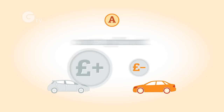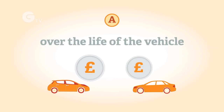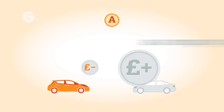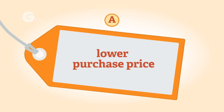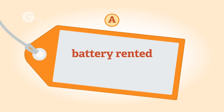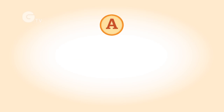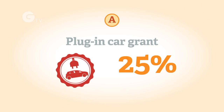Although electric cars cost more upfront, their total ownership costs over the life of the vehicle are similar to conventional cars. If an EV is being used in London or as a company car benefiting from additional tax breaks, it can have a lower cost of ownership. Some manufacturers charge a lower purchase price for their electric vehicles, then rent the battery to the owner for a monthly fee, helping to spread the cost. Certain electric vehicles also qualify for a government grant — the plug-in car grant provides a subsidy of 25%, up to £5,000, towards the cost of an electric car.